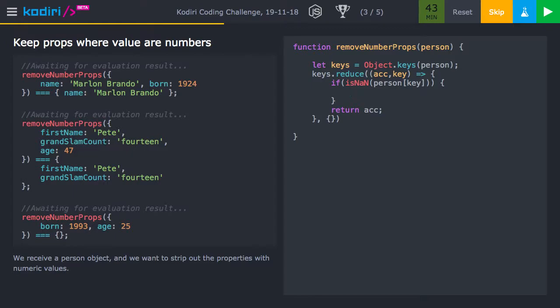Literally type add. ADD. Really? I don't know.